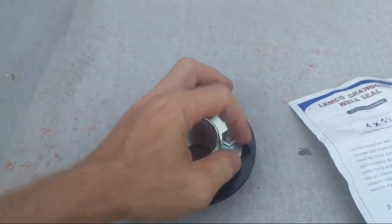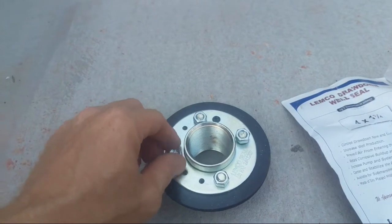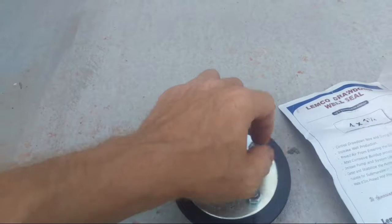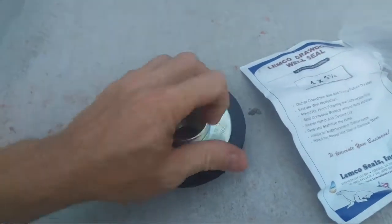This is a 4 by 1.25 inches. I guess in your case, if it's a 5-inch well, you'd have to get a 5-inch by 2 for that 3 horse. Take these bolts.